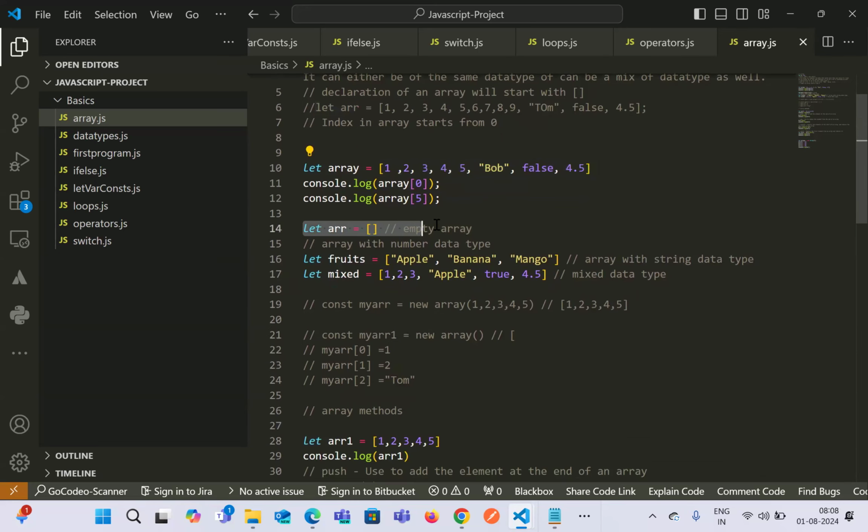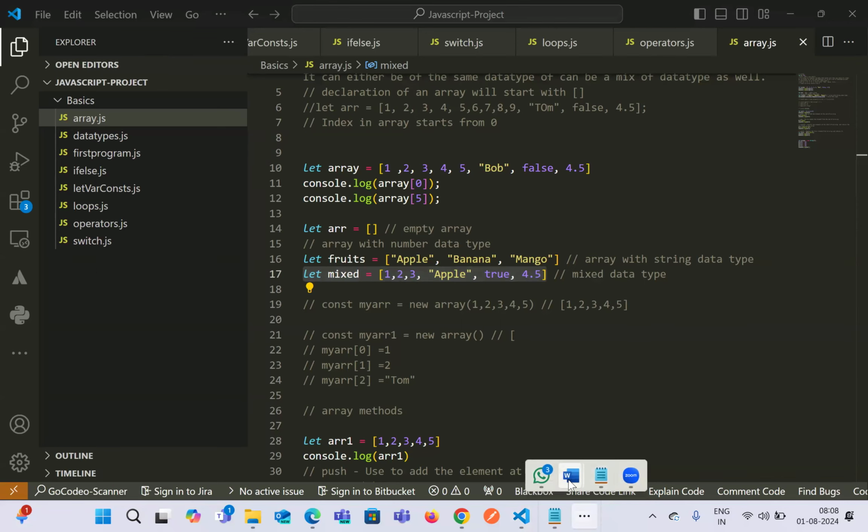Now we've seen how we declare an empty array. Whenever you just declare a square bracket and do not have any value inside it, it will be considered an empty array. This one has values of the string data type. And this is a mix of values where we have written numeric, string, boolean, and so on. This is also applicable in JavaScript. That means in JavaScript, an array is dynamic in nature.